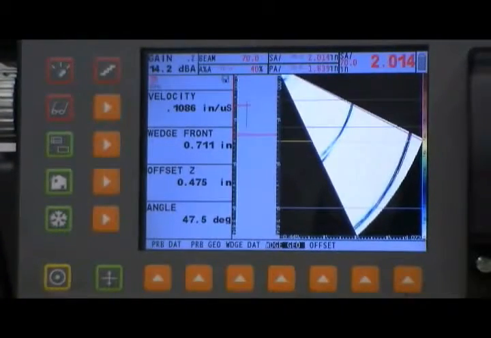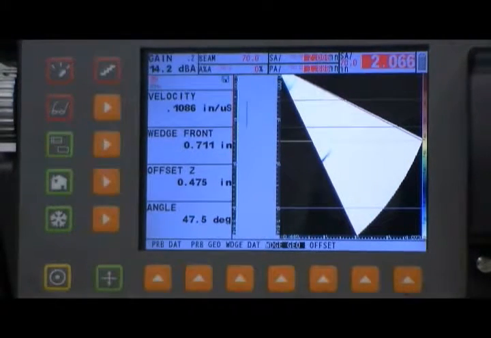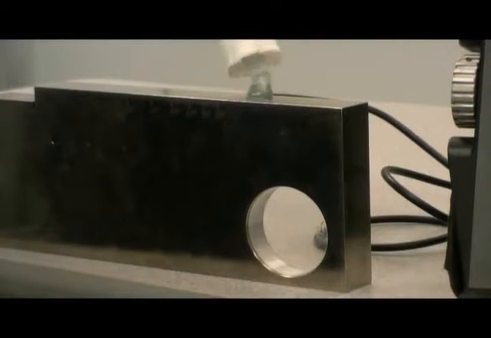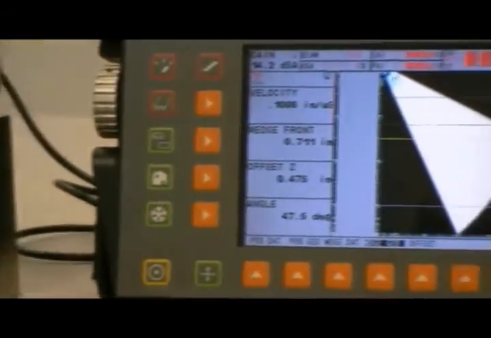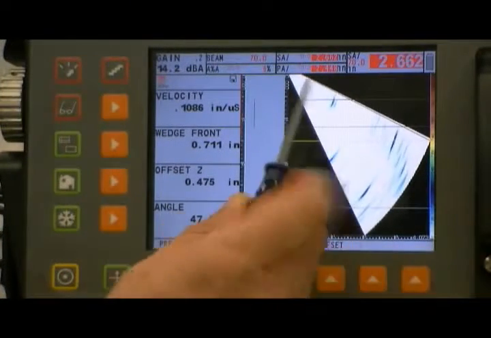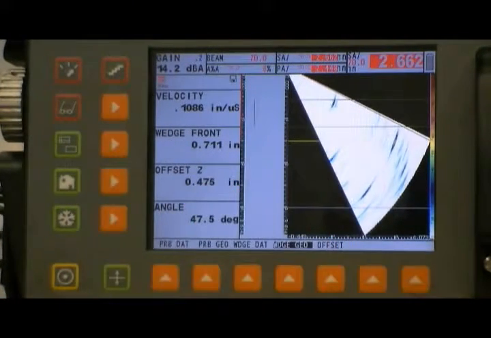Now, the next thing that I need to do is to get a reference gain. So let's flip the block over. We're going to look at the 60 thousandths hole with the 70-degree angle. So, get that in here, and I can see that this is my hole floating across here. Now I see that with all angles, but I'm only going to record it with the 70-degree angle. So I'm going to bring that into the A-scan.